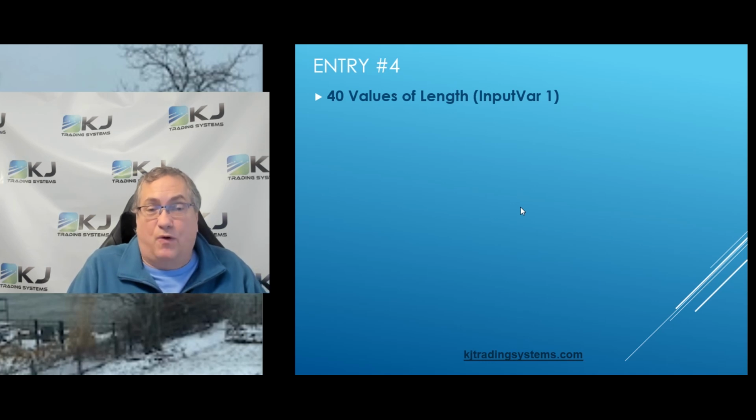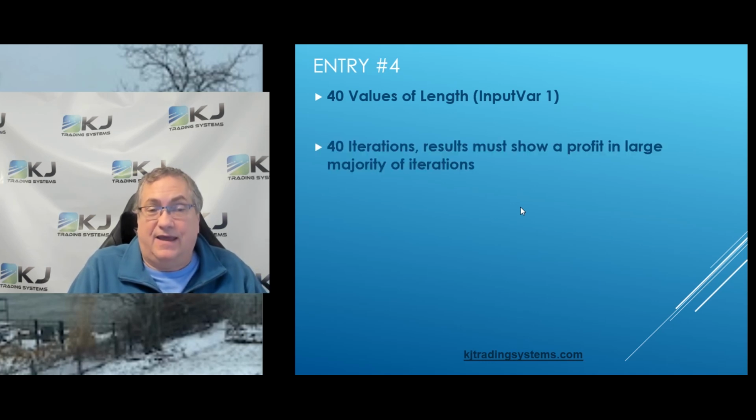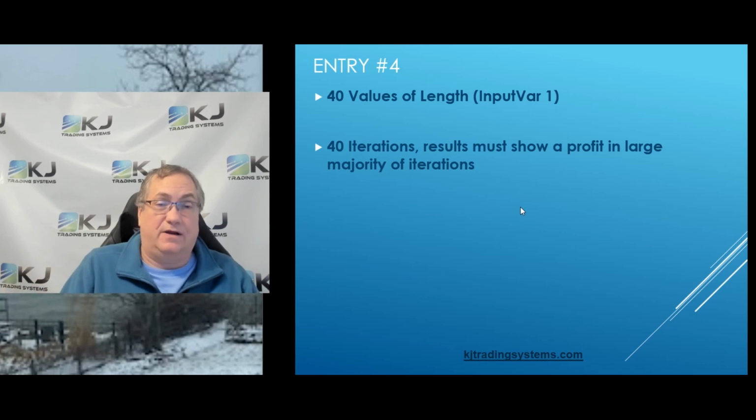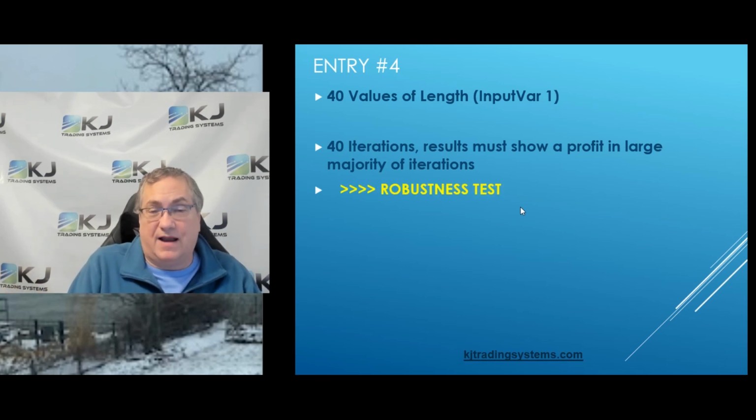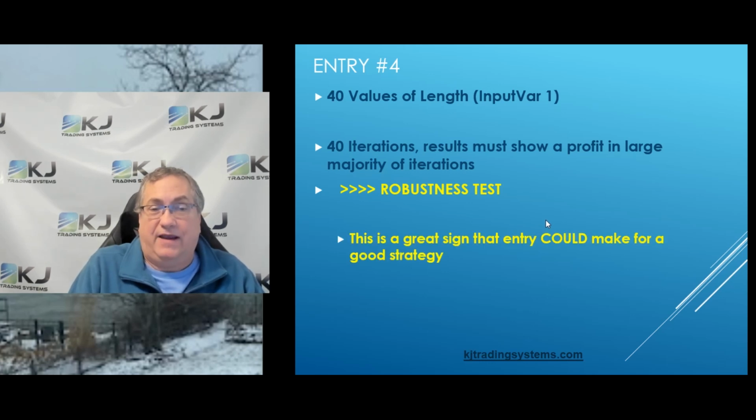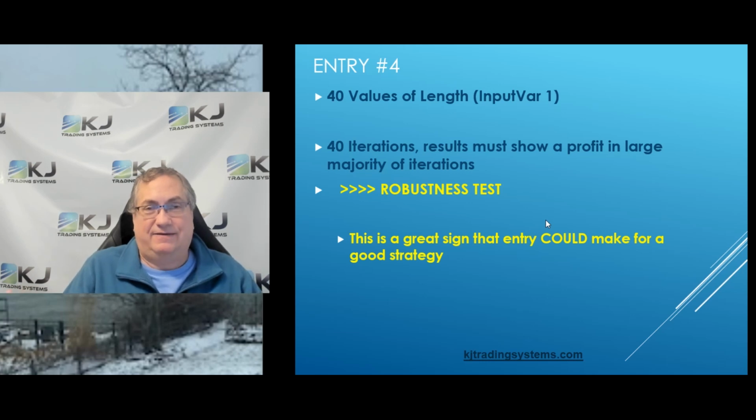Alright, so I tried 40 different values of the length, and that resulted in 40 iterations. So it's kind of a robustness test. I want to see if, where I'm using it, in most cases it works. And all it does is give me some indication that I might have something good. You might say that sounds kind of flaky. No, this is actually a really good test just to not waste your time.